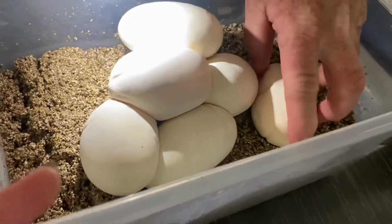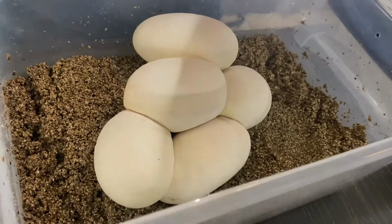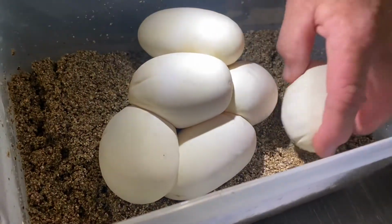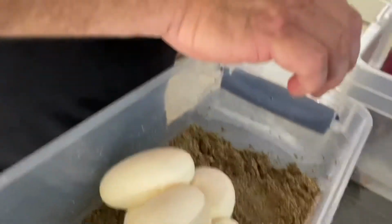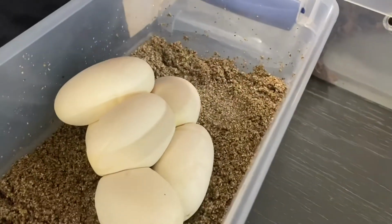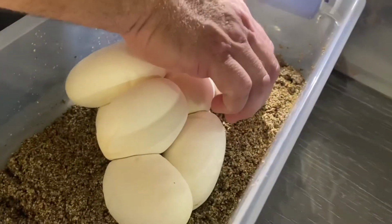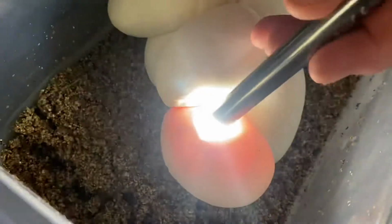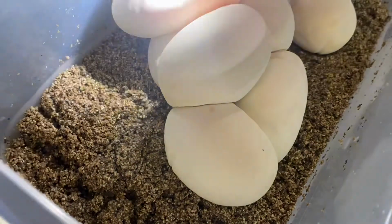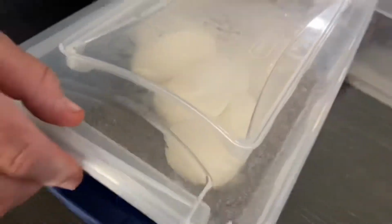Are they in her stomach like that? No, they're in a single file line, and then she lays them one at a time, but then she knows to just keep piling them on top of each other. You see good veins? Yeah, they're good veins. The eggs look really, really good. No bad ones. And last time we got one with like a pastel clown. We did have a pastel clown. You remember that? Yeah.